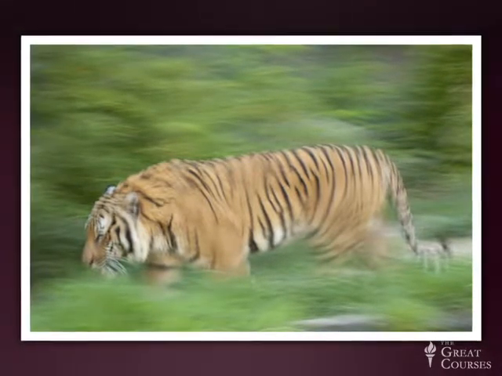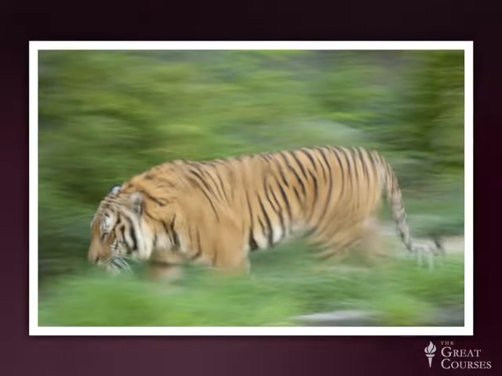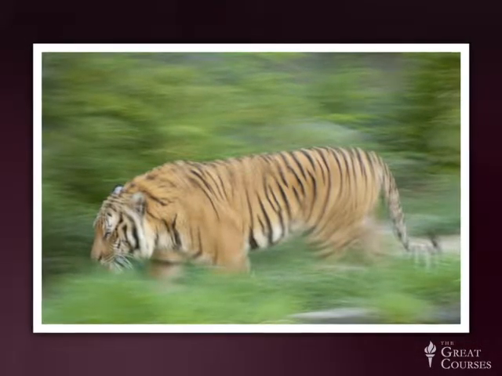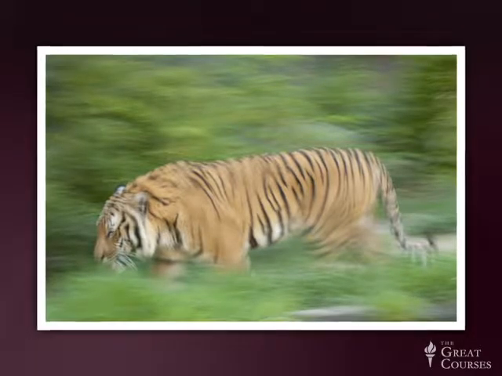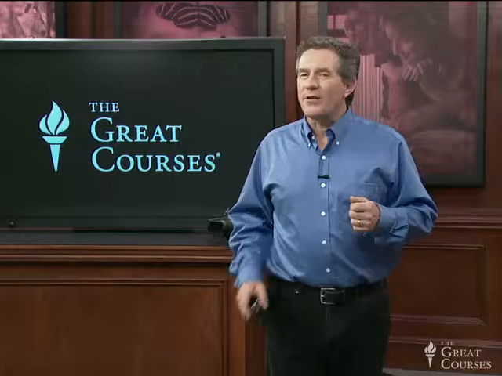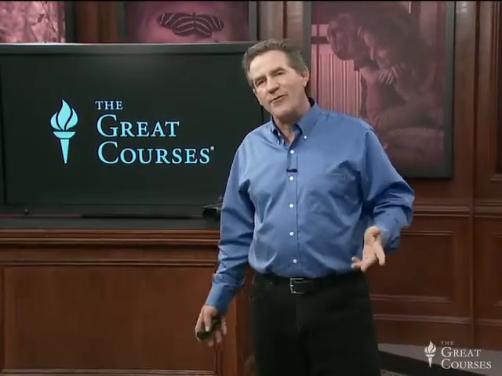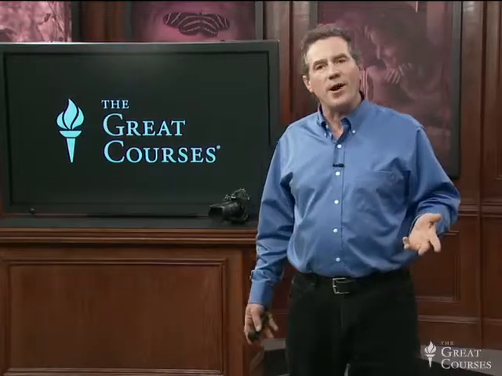Panned action is an excellent way of cleaning up a background, but you've got to practice to get good at it. You don't want it to be too slow. You don't want it to be too fast. You have to practice. Practice makes perfect. The beauty of a digital camera is you can see immediately on the back if you're getting the effect you like. So why not play around with it?